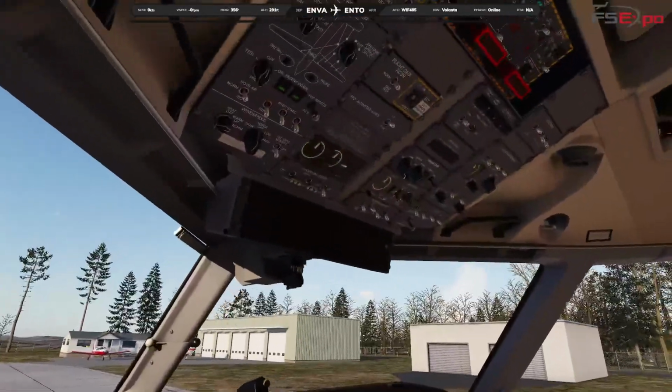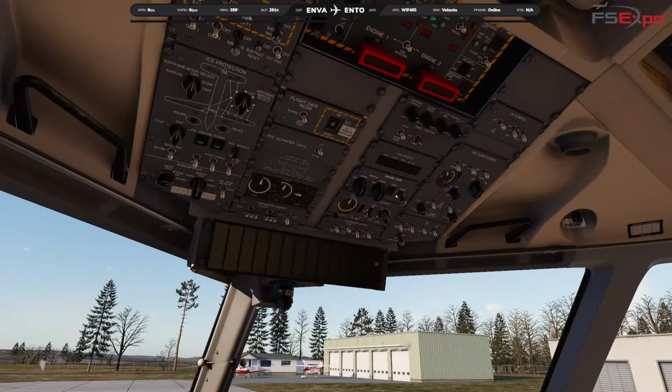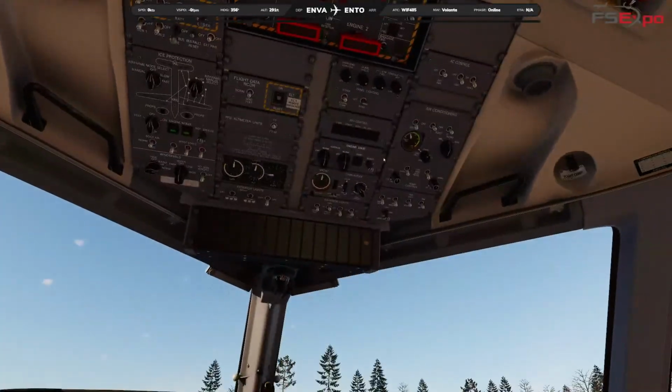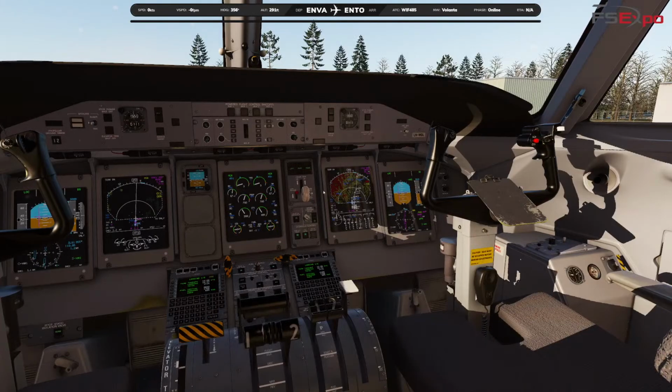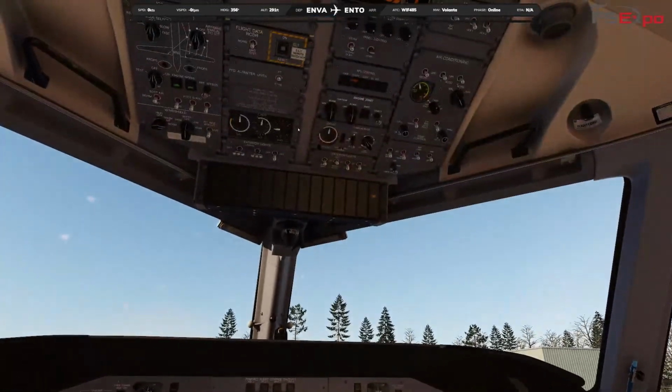Alright, so we are back in the, we can go to the overhead panel. And recirc fan is off, the bleed's already off. Bleed goes to minimum. And let's see here. We can go ahead and turn on the APU starter here, and let's see here.